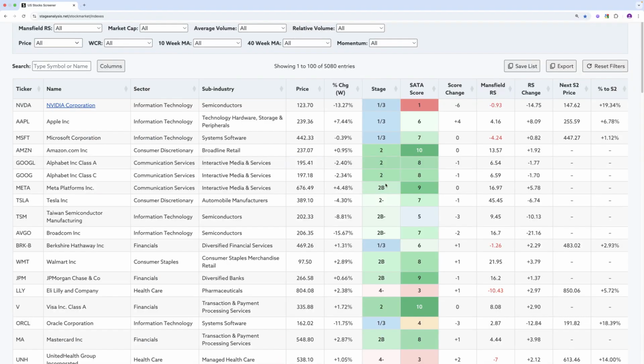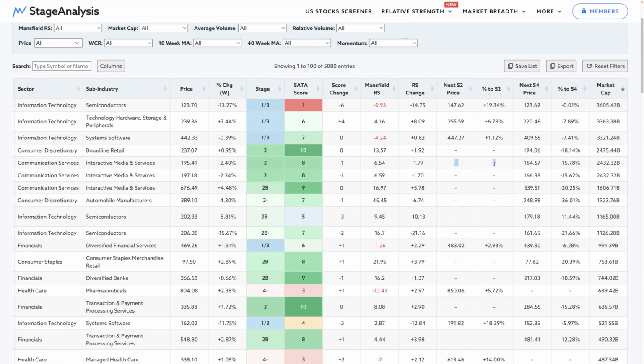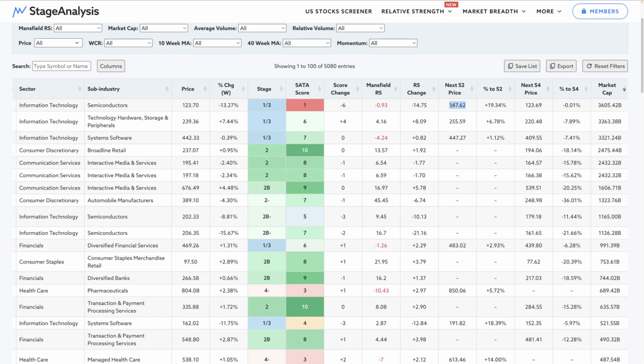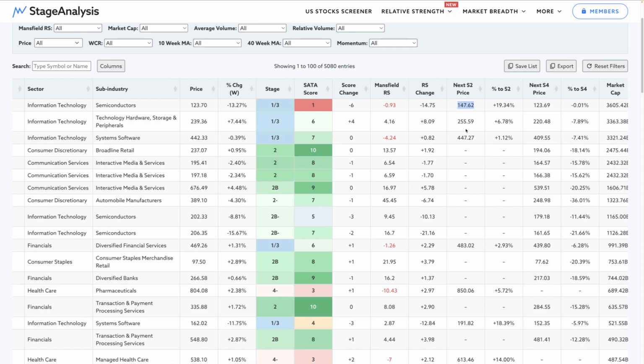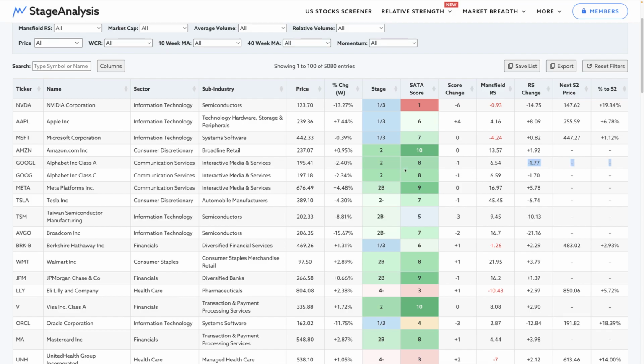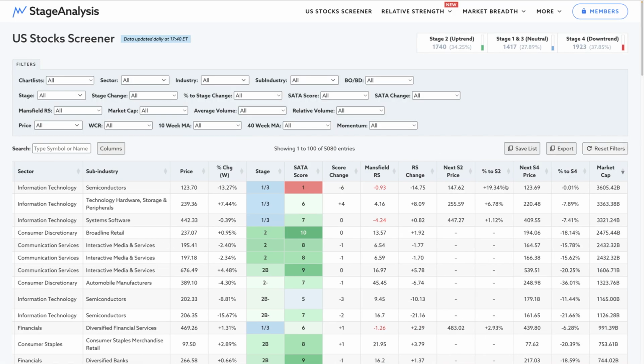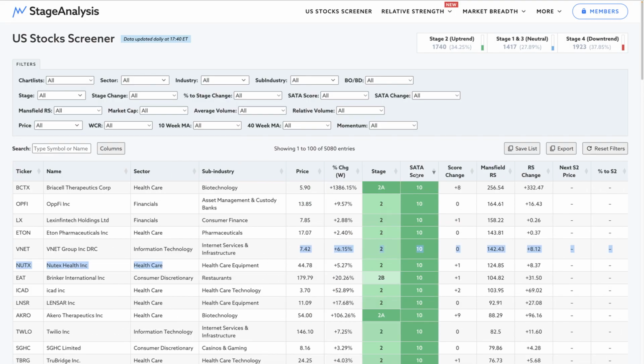So as you can see from this, in scans, or just looking at it from down the columns, you can see that really easily. So next stage 2 prices in here highlighted. As I said, I'm going to get them onto the stock page as well, so you don't have to flick back and forth. So the next stage 4 price on the stage 2 stocks, so if I revert this back to the start, yeah, where are we? Reset. I'll just reset back to when we're just all stage 2 stocks.